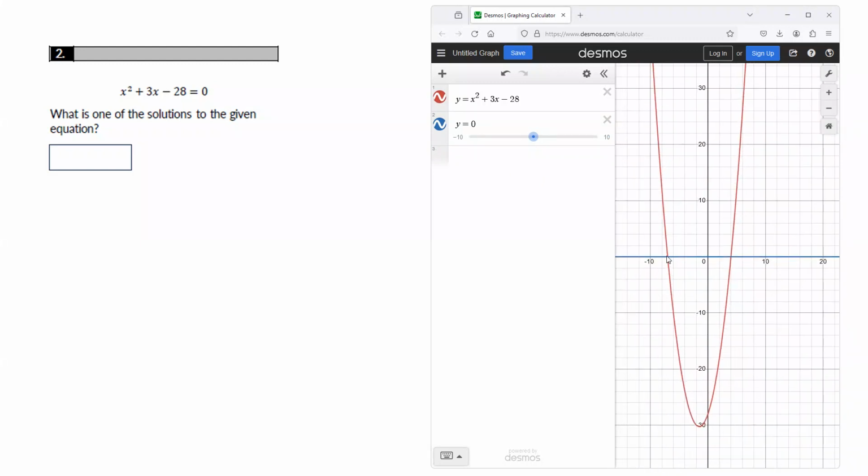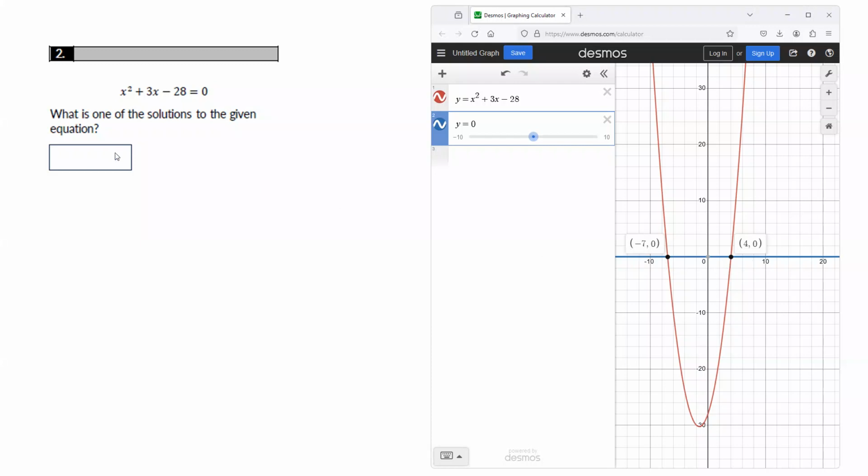By the way, I recommend when you take the SAT, get yourself a good mouse that has a little scroll so that you can zoom in and out very easily with Desmos. It's great to have the right tool for the job. So let's see here. I have -7 and +4 as my 2 solutions to this equation. Remember, this original equation only had an x. There was no y. I put the y in so it would graph more nicely.